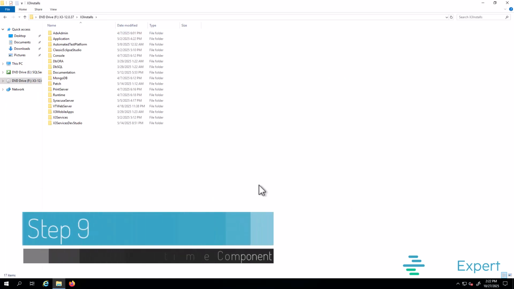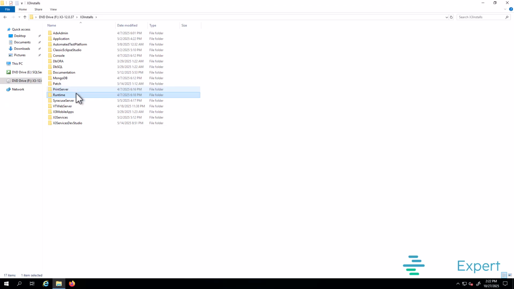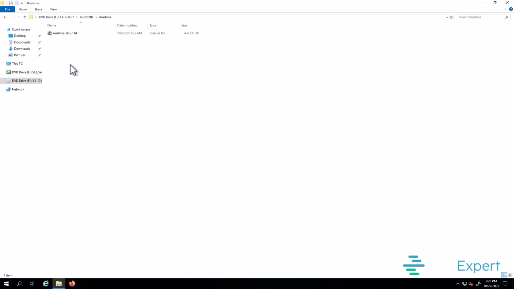The next thing you want to install is the runtime. It's better to install the runtime before the print server because the runtime installs the SQL ODBC Studio files, so the print server doesn't have to do the same. I always recommend installing the runtime first before the print server, but you can also install the print server before the runtime, but you need to make sure there's a tick box in there, which I'll show you later, which says, do you want me to install the ODBC libraries? So I'll just go with the runtime first, makes things much easier.